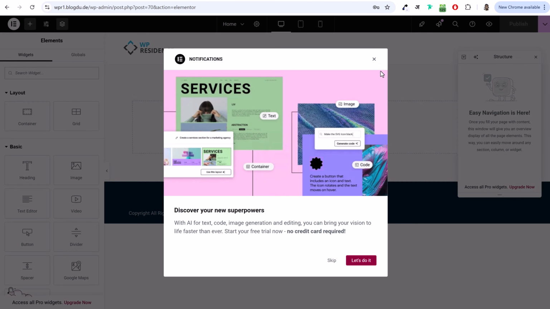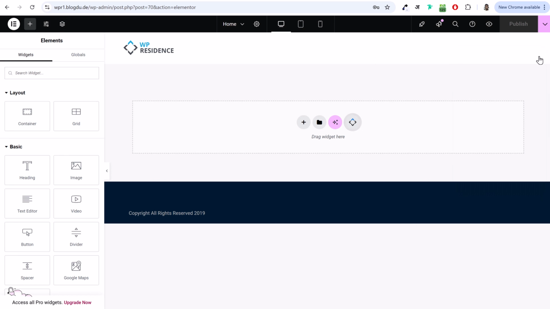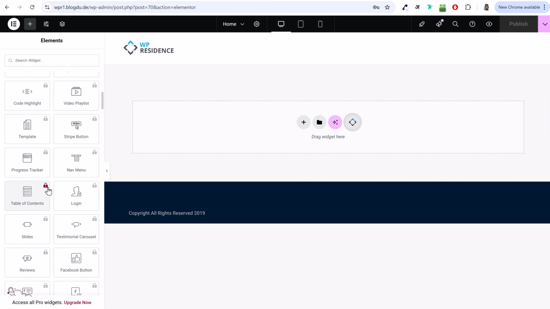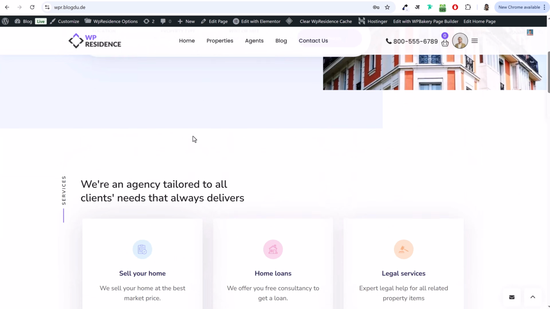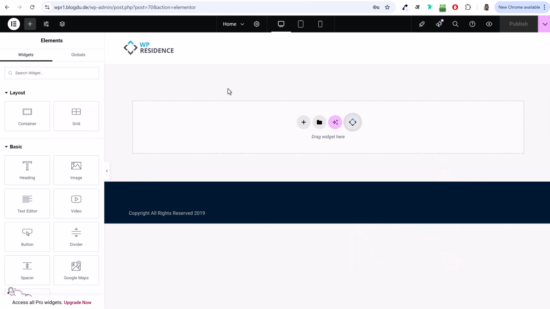If I come back over here, first let me explain what this Elementor Page Builder is and how it works, for those of you watching this for the first time who have never used it. At the left hand side, you'll see these different elements. These are the elements using which I've created this entire home page and other pages as well. And at the right hand side, you see the canvas. Here we'll be designing our website.